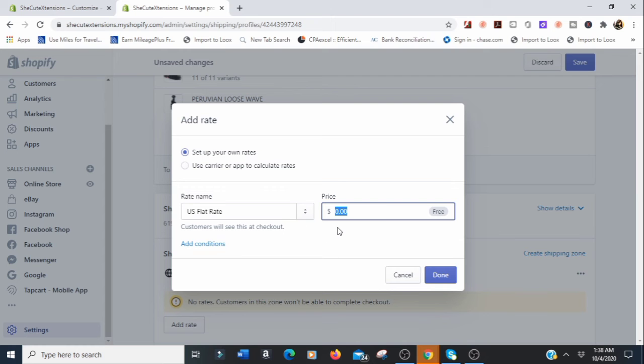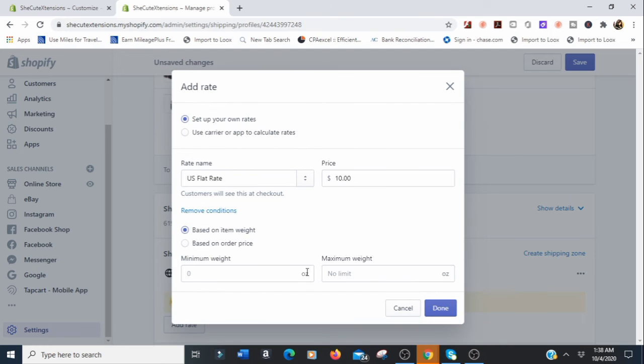I don't think you want that for free. Let's assume you make it like $10. You can add it by weight or based on order price, so that will be up to you. So if it's by weight, you make sure you put in the weight.